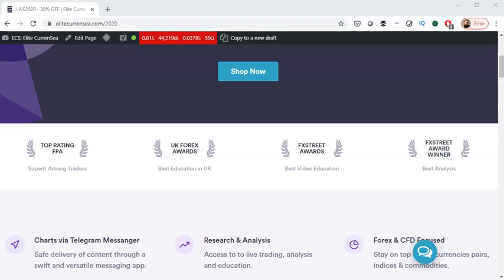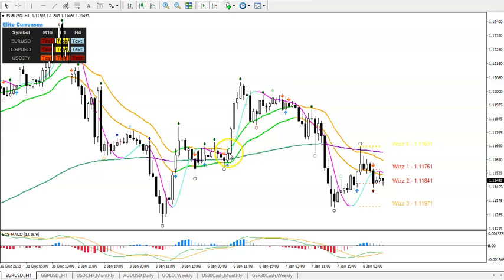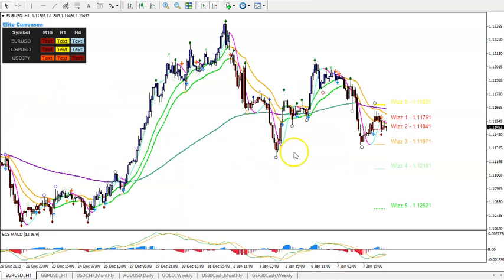All right, let's now take a look at the euro dollar. This is the 1 hour chart, and with the break below this low, it was not a 1, 2, 3, 4, 5 pattern, and instead now looking more like an ABC pattern. So from that point of view, I think the bears are in control at this moment.